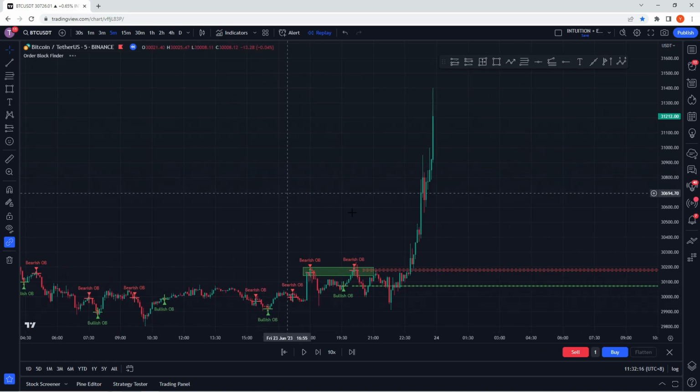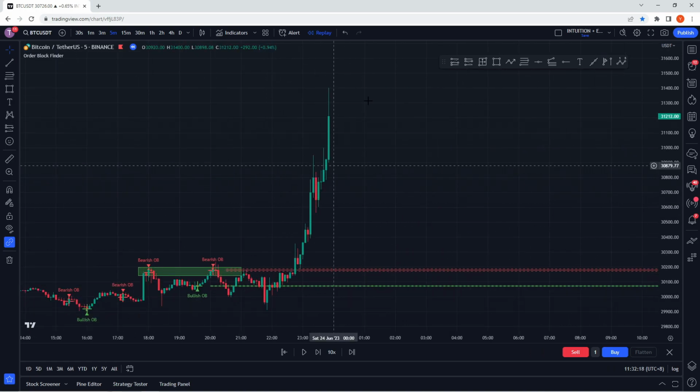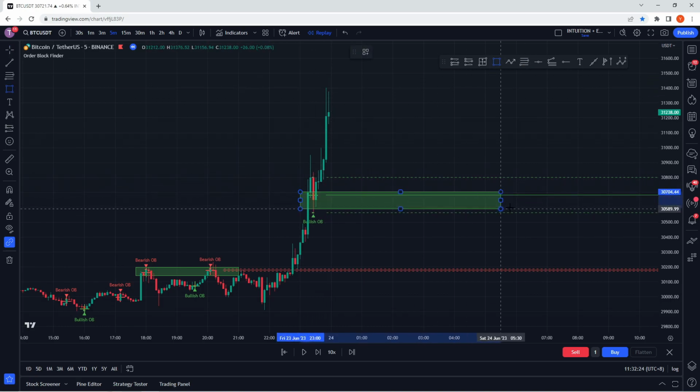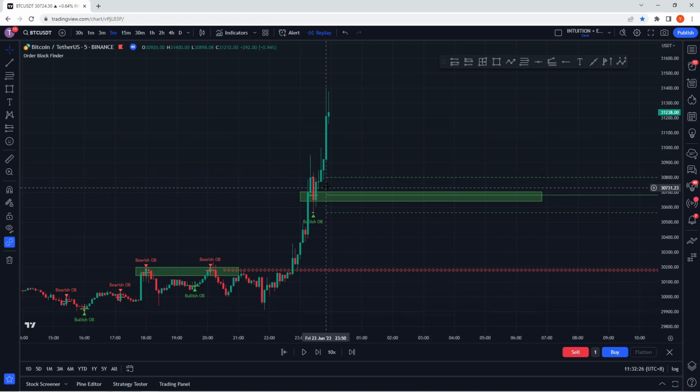So we're in an uptrend. You can see that we are clearly in a big uptrend. We want to wait for the formation of a bullish order block. See here we have the formation of a bullish order block. So this will be the zone that we want to buy, because there's a lot of demand. And if you guys do support and resistance, this is basically a support zone.